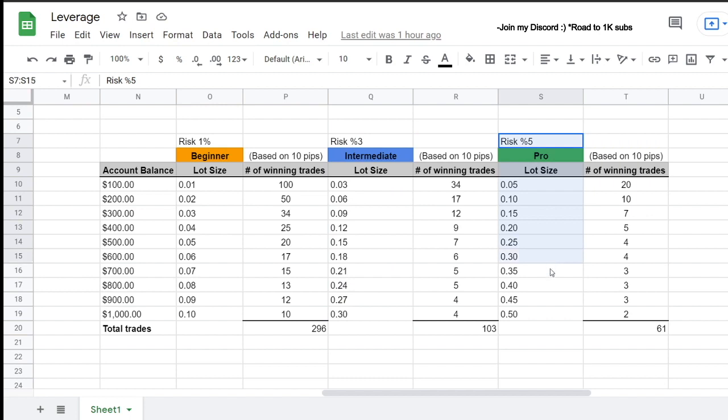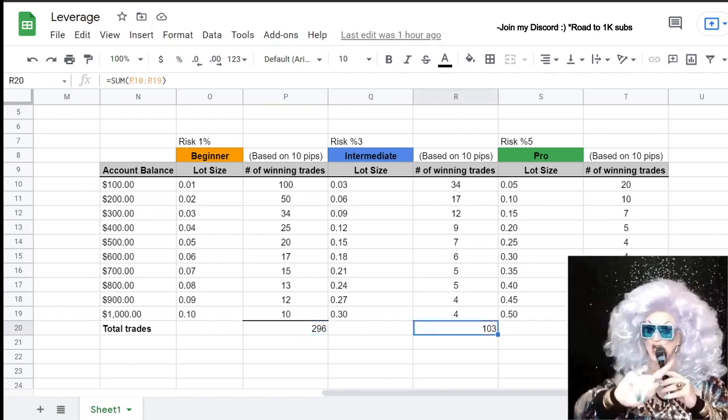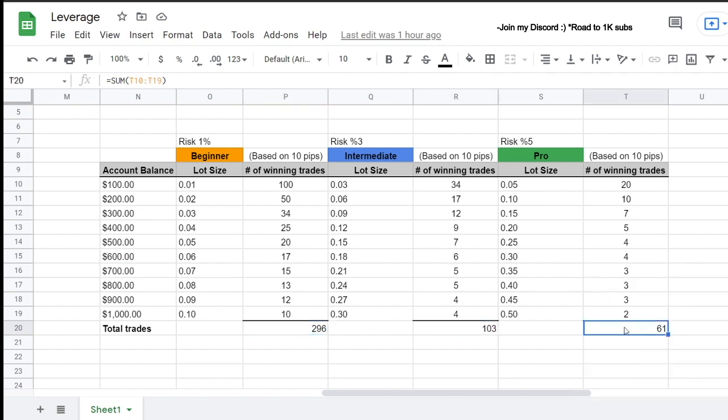But if you feel like you can do it, if you feel like you're there, I would use the pro and just match this up, right? You got $100 in your account, you're using a 0.05 lot. You got $200 in your account, you're using a 0.10 lot, right? These are the number of trades you need to take to get to the next level. Notice the total trades, right? This isn't a get rich quick overnight. This is leveling yourself, pacing yourself, not over leveraging, right? Making sure that you stay consistent, going for those 10 pips.